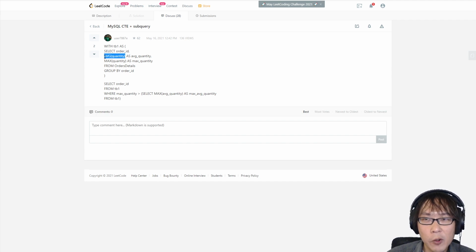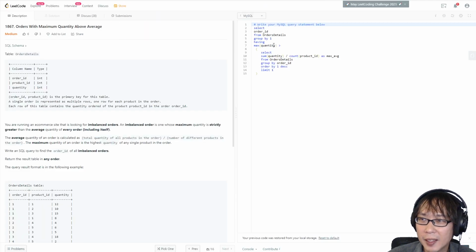The reason that I did that is because you need to have a clear mind to know that AVG paired with group by is the same as sum and count, right?